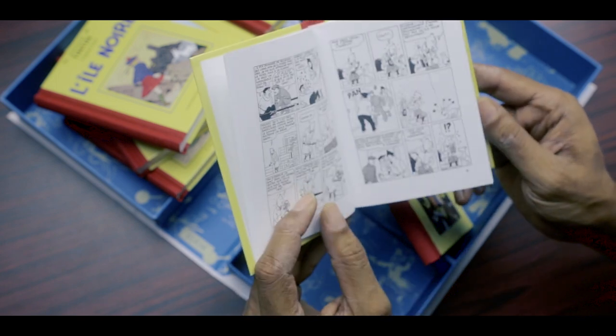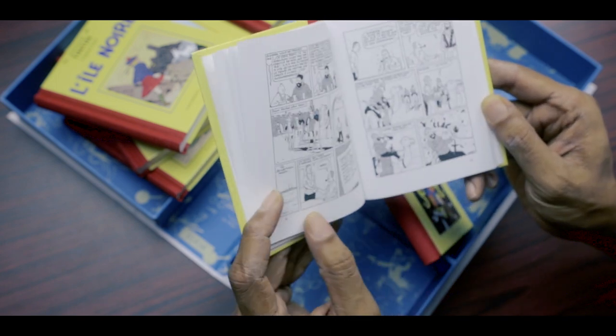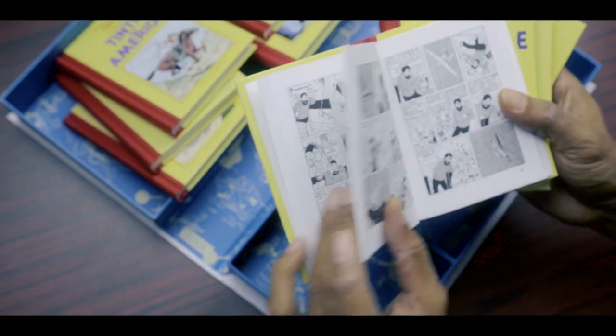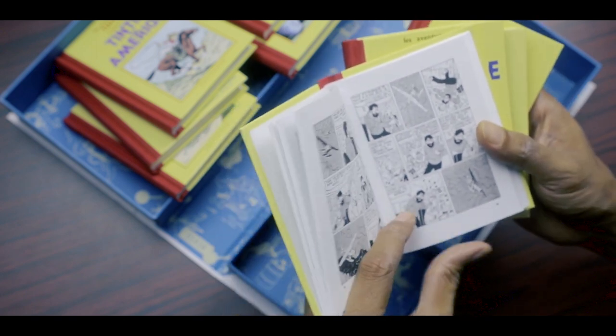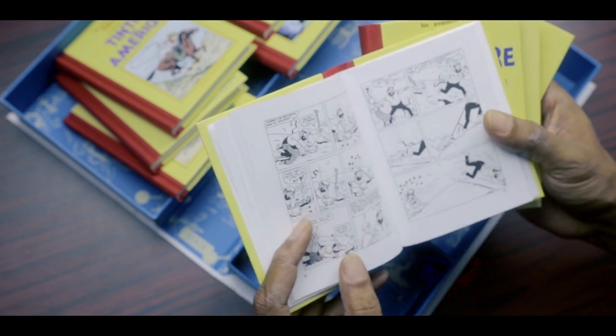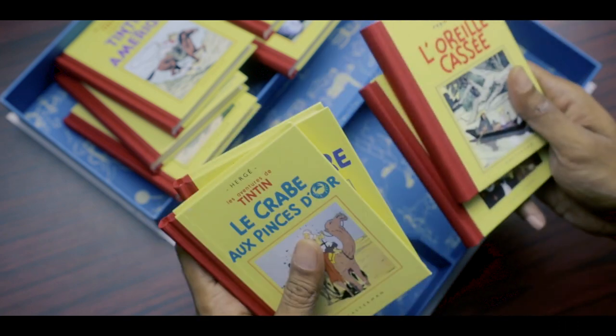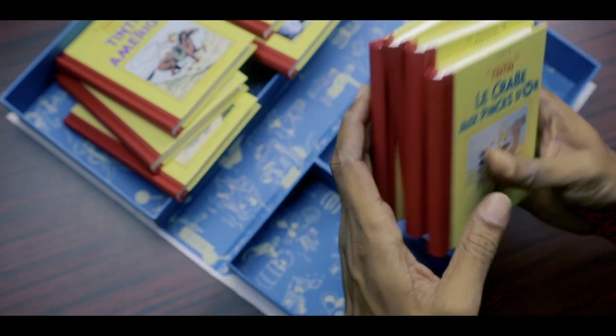It's really interesting for me to see these four in black and white. Even thumbing through right now, this has a completely different feel from the yellow and blue saturated Crab with the Golden Claws I know. So I think it's going to be a lot of fun to root through these in comparison with copies I have.